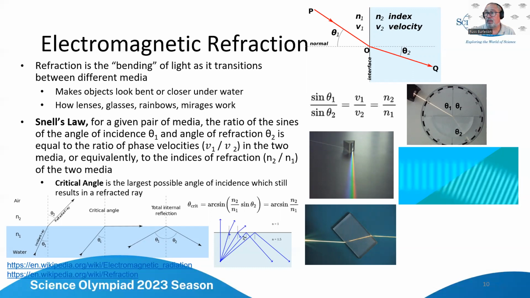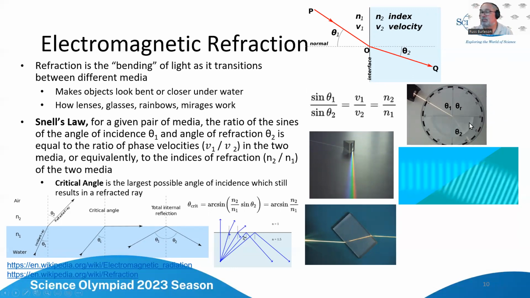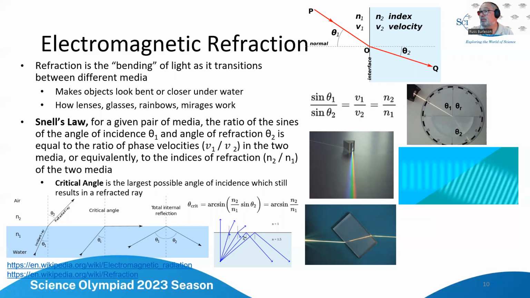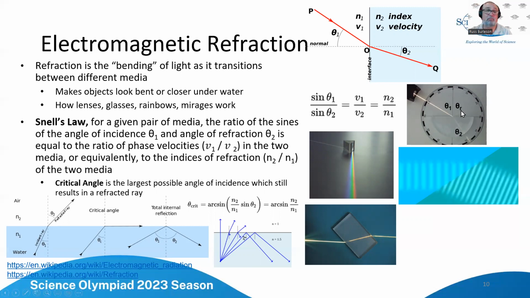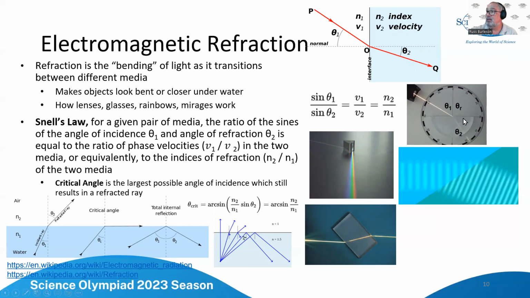Okay. Now, if you look at the example up above where I've got theta 1, theta r, and theta 2. Okay. So that light is coming in at 50 degrees. So theta 1 is our incident angle. Okay. And it's equal to 50 degrees. Then I look over here, theta r, by definition, by the law of reflection, is going to be 50 degrees. And actually 60 degrees, sorry, 60 degrees.